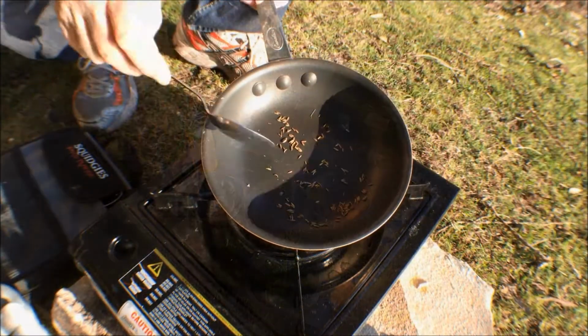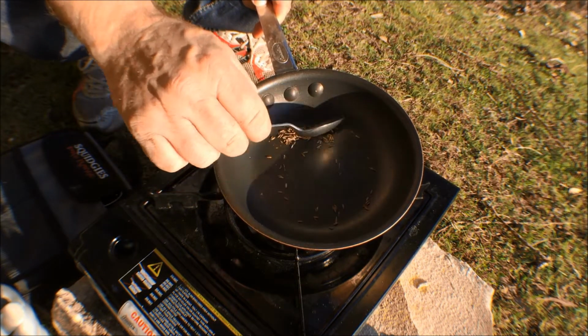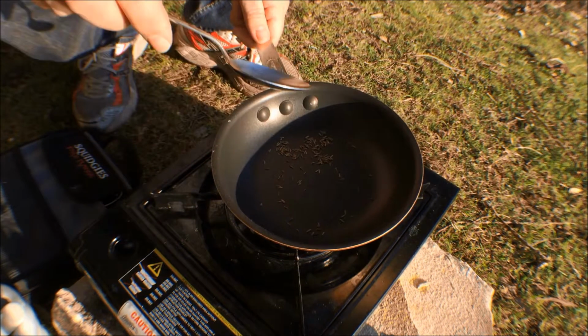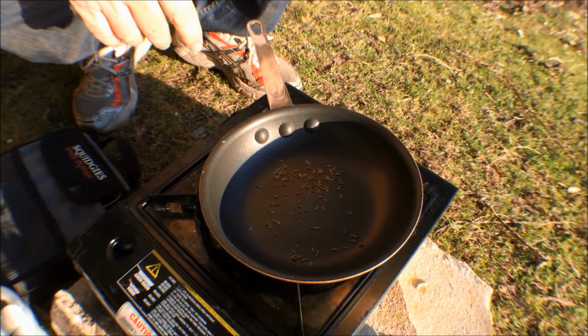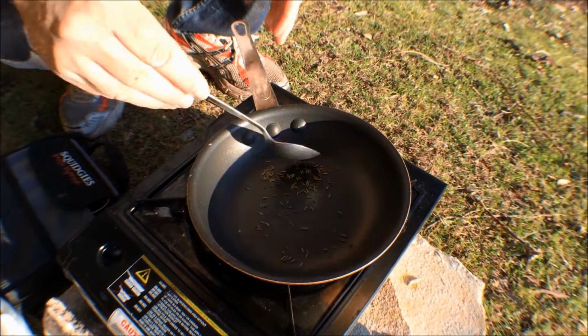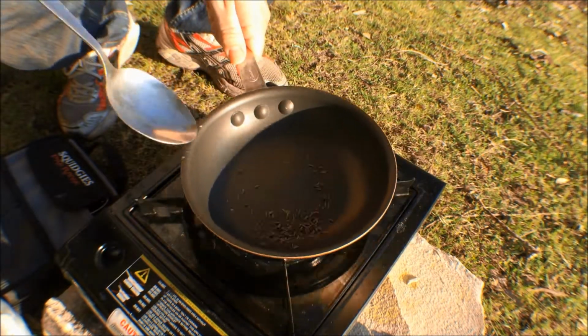Okay, the first thing I'm going to do is I've got some cumin seeds in here and I'm roasting them. It's a great way to get good flavour into different sauces. You've got to be very careful you don't burn them. What we need to do is just basically release the essential oils that are in these guys. So a light bit of smoke, a little bit of fragrance coming off them now.